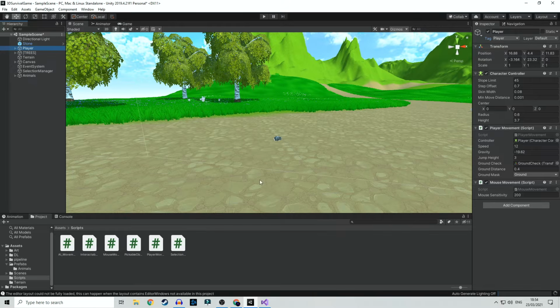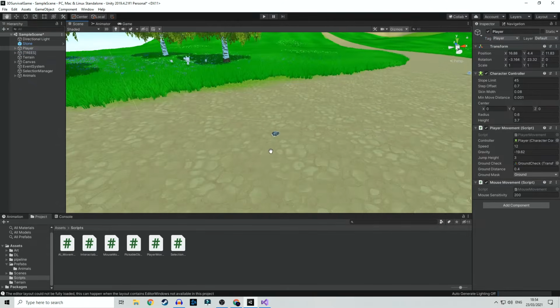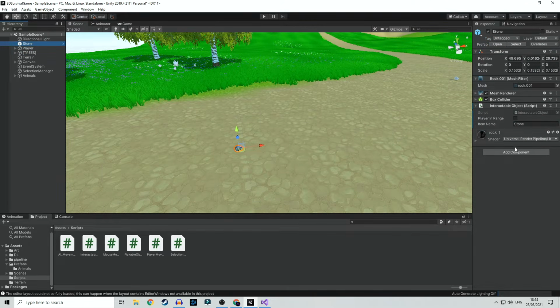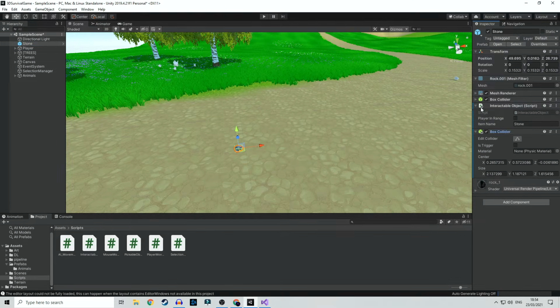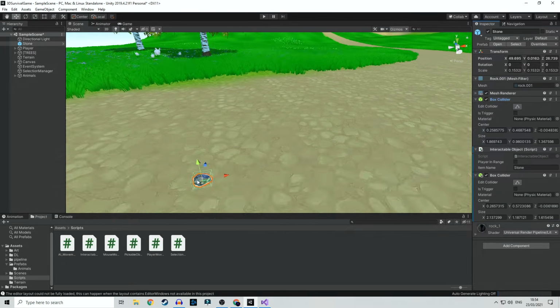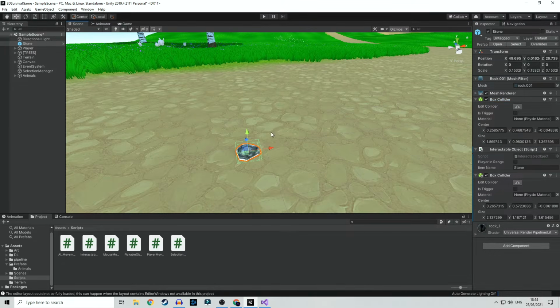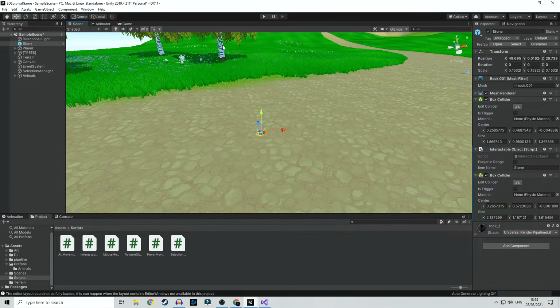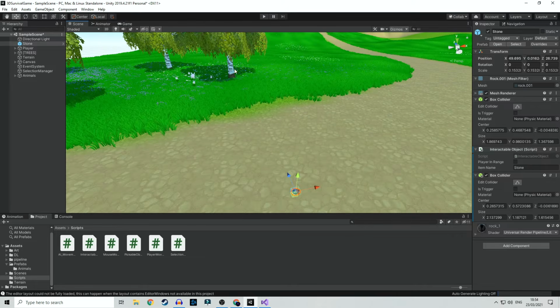And before we can test it, we actually need to create this area. So to do that, we go to Stone and we are creating another box collider. But the difference between these two is that this box collider is the box collider that simply creates a collision, okay? So if we do it on a tree and we walk, we won't be able to pass through the tree, right?